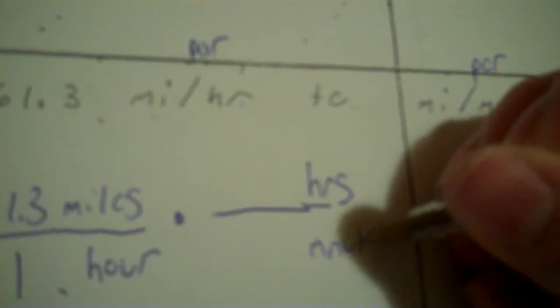But hours to minutes. So where are hours at on my first ratio? They're on the bottom. So put them on the top so you can get it out of hours. Remember, you put it to the other side. And minutes then goes in the other place. Now, hours, minutes is a time conversion. It's down here. 60 minutes equals 1 hour. So 60 minutes. Find where the minutes are at and put a 60. 1 hour. Find where the hours are at, put a 1. And then the hours cancel out.